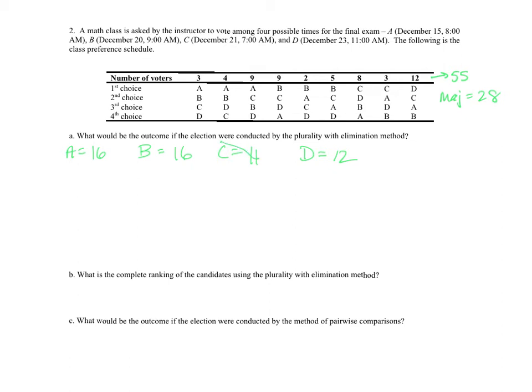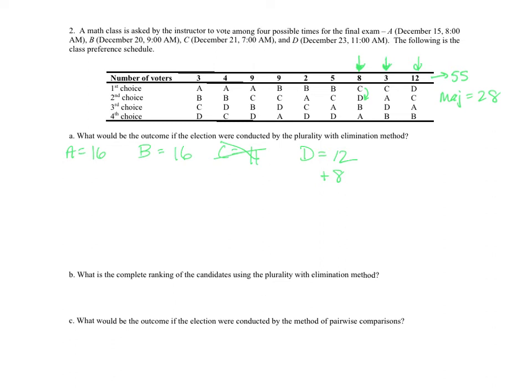So I'm going to eliminate candidate C. Candidate C had 11 first place votes. I have to reallocate them to other candidates. So I had 3 columns with candidate C in first place. Go column by column to see who those votes should go to. So these 8 voters, they had C in first place, but if they can't have C, their next choice is D. So I'm going to give 8 more votes to D.